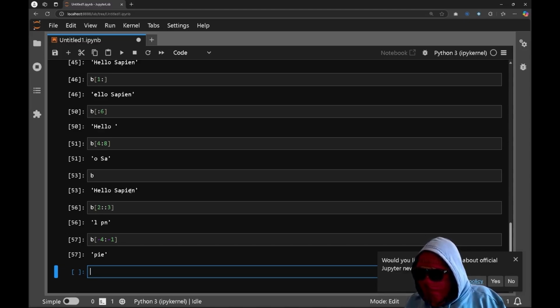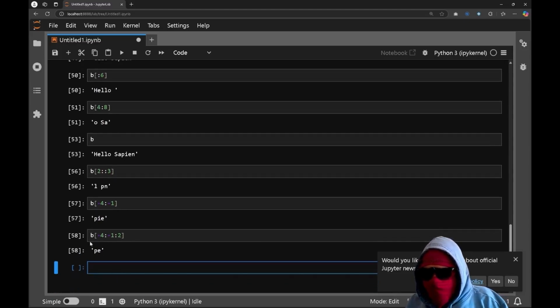It starts from E, then this is minus 4, minus 3, minus 2. After that, we can also use step sizes for this. So minus 4 to minus 1 with step 2 skips with the step size of 2.